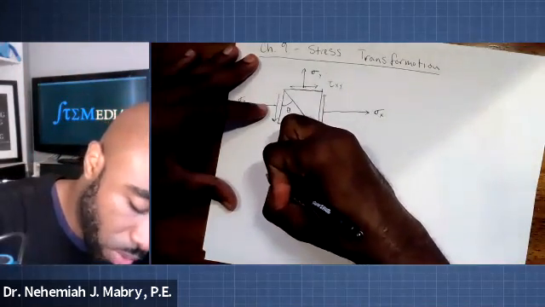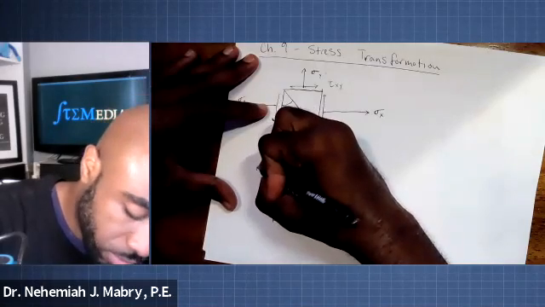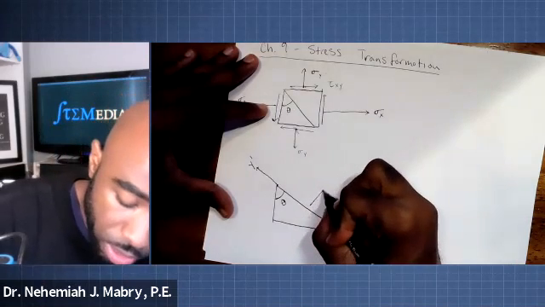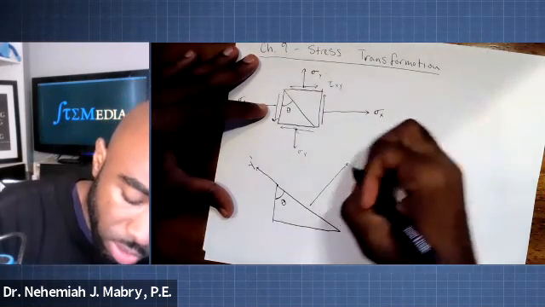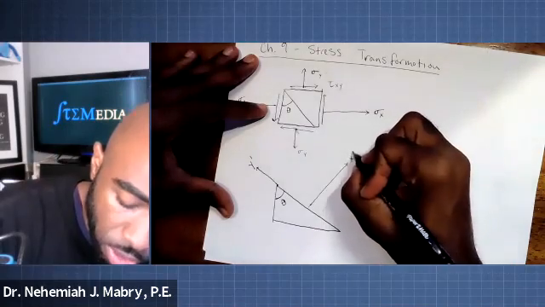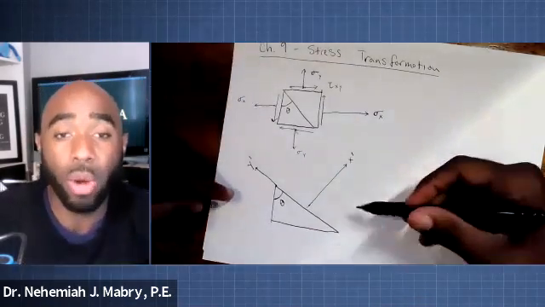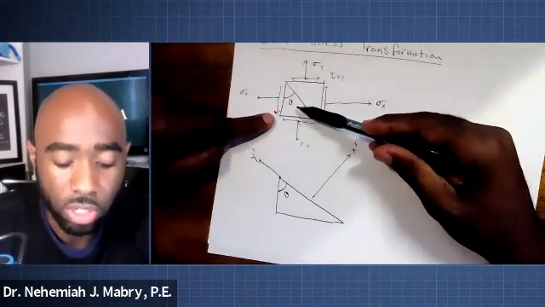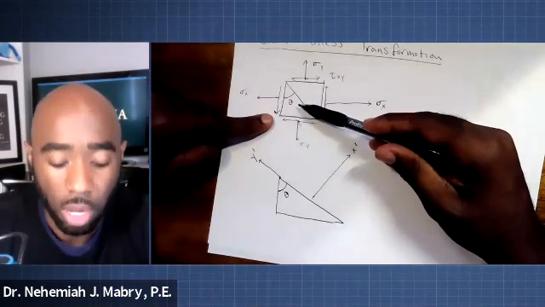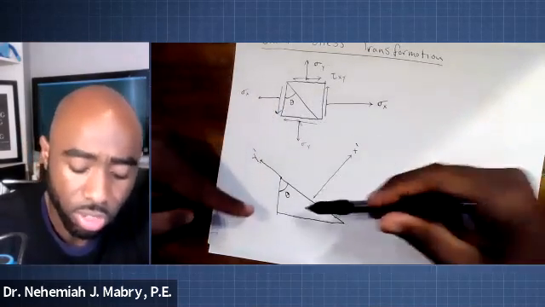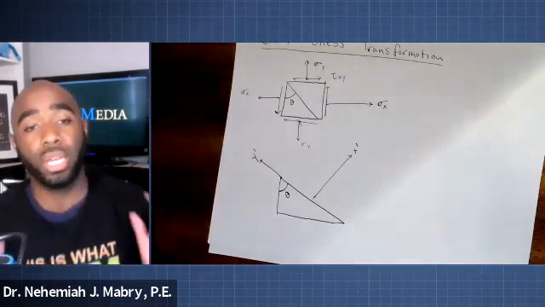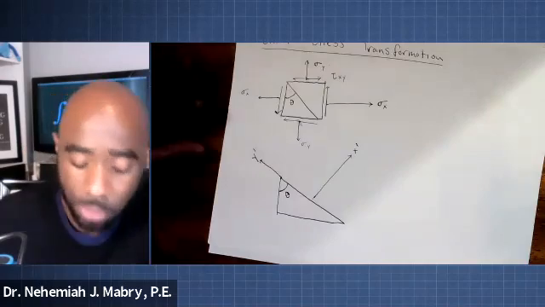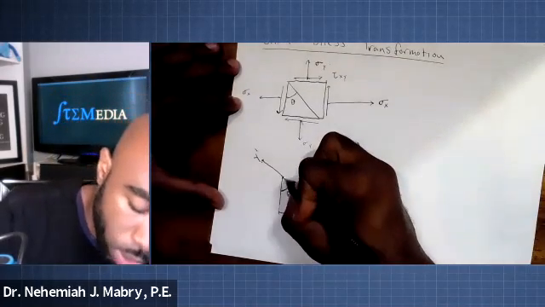So we're going to be able to look at it like this. Here is a new y-axis, and we'll call that y prime. Perpendicular to it is going to be viewed as the new x-axis. We're going to call that x prime, right? This is how we are analyzing a plane stress that we've been told is oriented a certain number of degrees. So this orientation is going to represent how we find our maximum shear and normal stress.